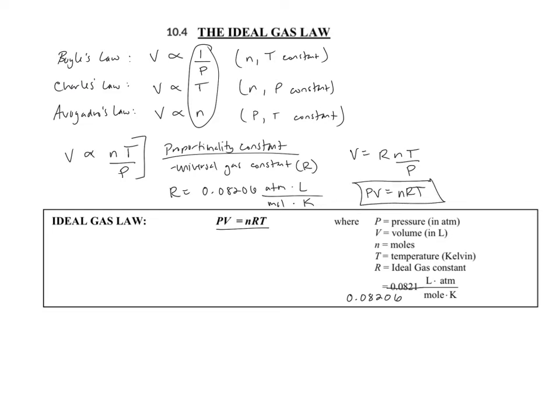So it's called, we can sound it out phonetically, PIVNERT, and that helps you remember it, PIVNERT. All right, so that's the ideal gas law. It's relating pressure, volume, number of moles, and temperature with the presence of this universal gas constant. And there are your variables below. That's the ideal gas law.